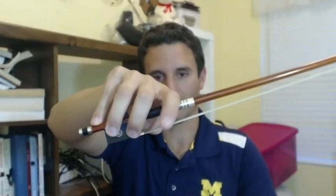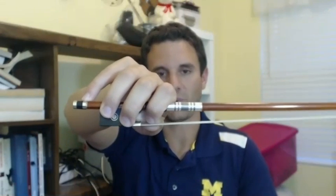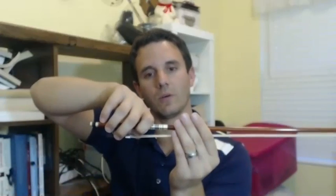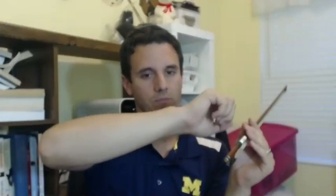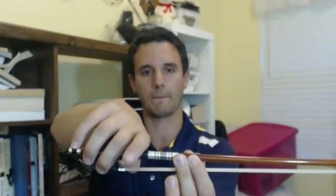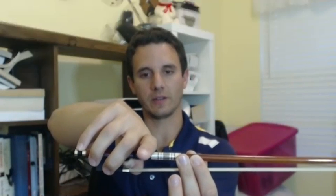Basically to do that, it's all about the index finger guiding the bow. For those of you who don't know, this is a really important finger to get the bow back and forth — we talked a lot about that in previous classes. Make sure this finger is what's powering the bow, because it's going to allow you to go fast and then slow to a halt. If you use the arm or lock up your hands and fingers, you're not going to be able to go far and then little distances. So you've got to really make sure you're using the index.